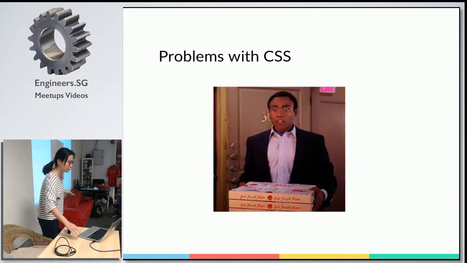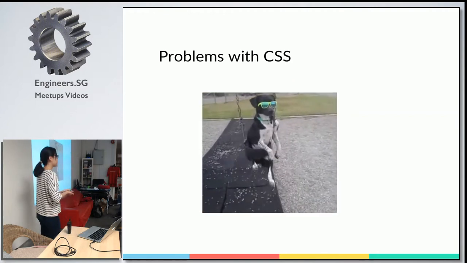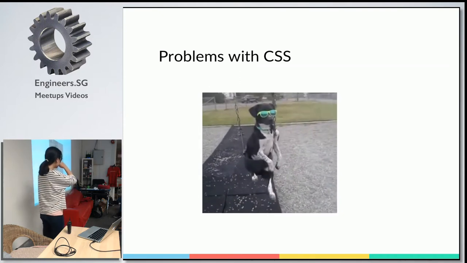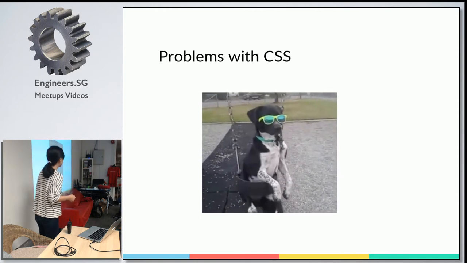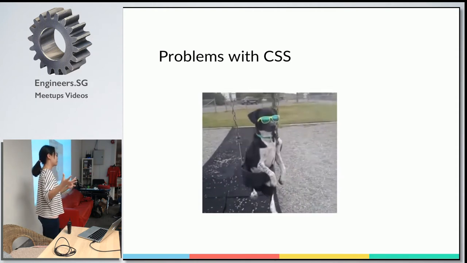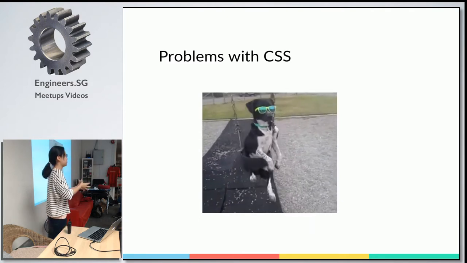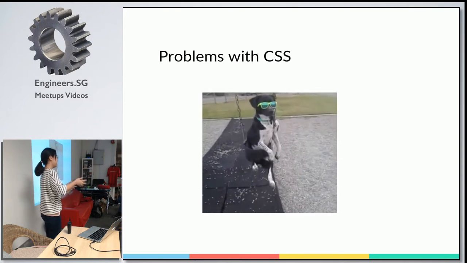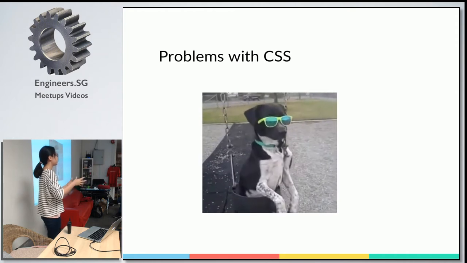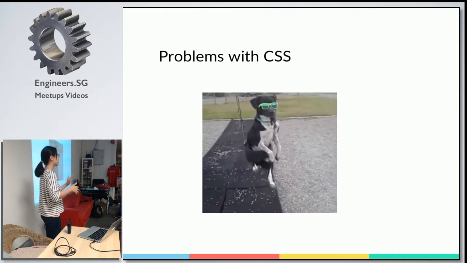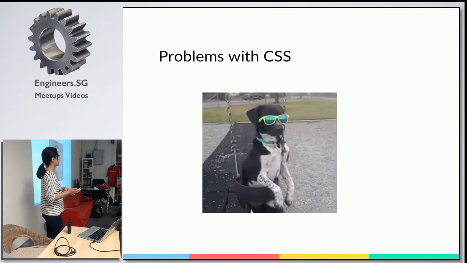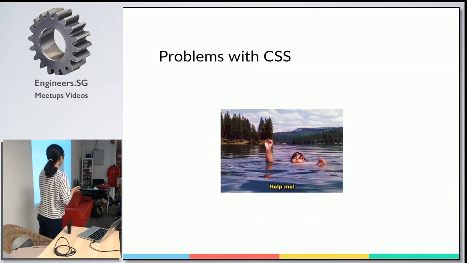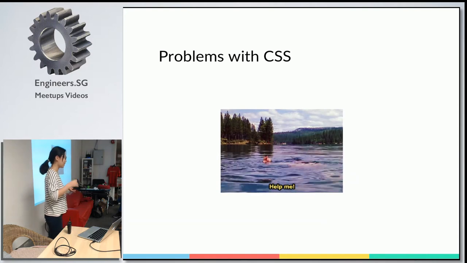So either it's already on fire, or I start a new project myself, and I start writing my CSS, I structure my CSS, and I'm like, yay, this is going really well, this looks really great. And then after a month, a new project comes in, like, oh, Ayaka, can you please add this to your project? I'm like, sure. Where should I write it? Okay, I'll just put it here for now. I'll change it later on. And then about 2 months later, I'm like, oh, okay, this is getting a bit itchy, but it's okay, I'll just carry on. And then after like 5 or 6 months, I just find myself drowning in CSS.